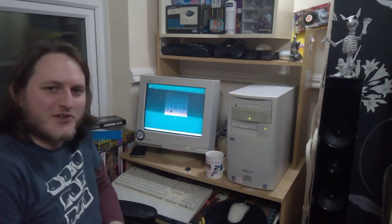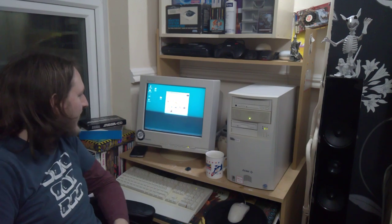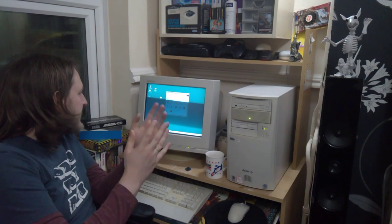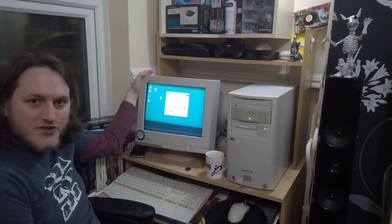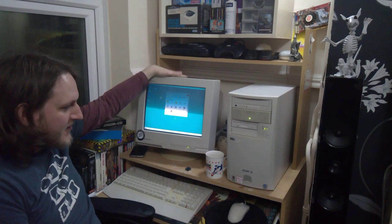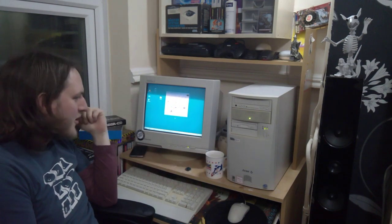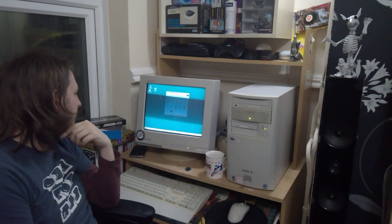I do have a modest graphics upgrade that we can probably chuck in there and actually get it to at least benchmark. But as it is now, you can see this is a relatively untouched from its day of birth Windows 98 machine from Acer, an old work computer, I assume, that someone took home. It's got the old... And my battery.